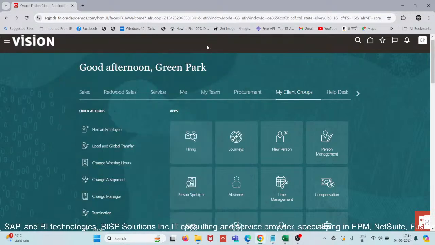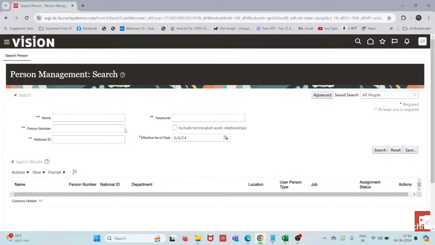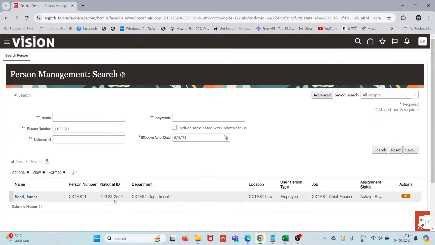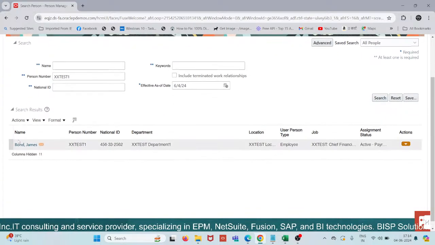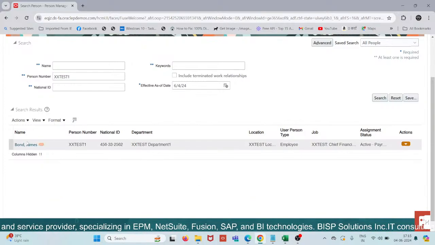Let me copy this person number, and let's now go to My Client Groups, then Person Management, and search for the person. We got the person in our UI. Let's open the person.